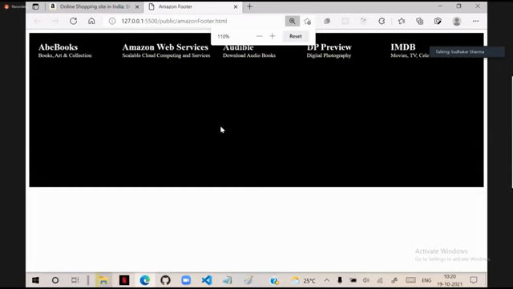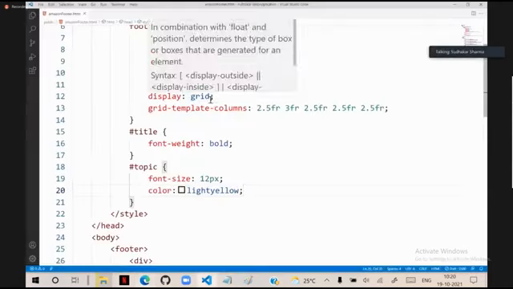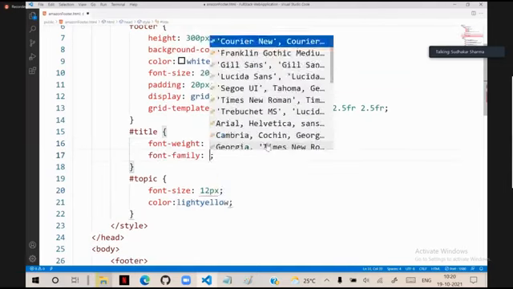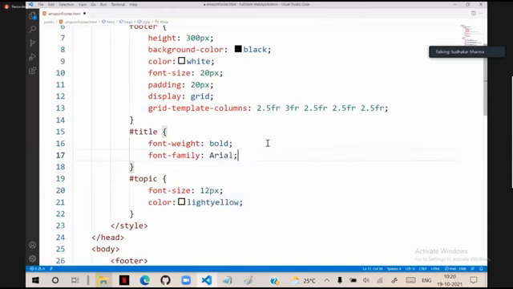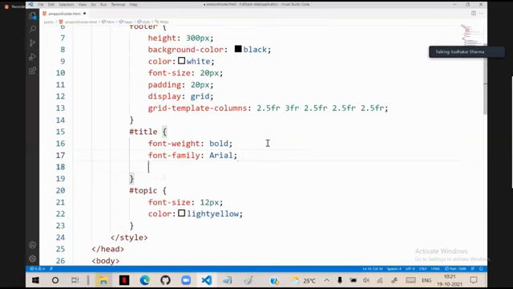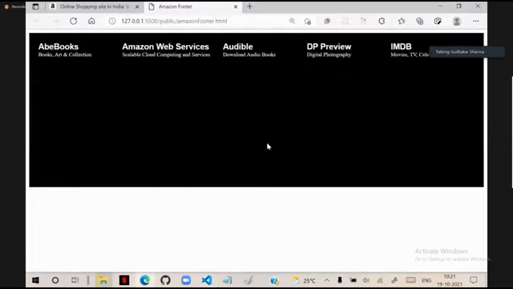Just for your reference, I am zooming it. It is displayed in this way, depending on how much width you are defining. That means title separate font. Suppose you can also give title font family Arial. By default, we have Times New Roman. Arial is the font family. It looks like a different font. And based on the font family, you can change the font size. I will give font size as some 18 pixels. Then font size for title will be changed a little bit. We can give font size and configure that.